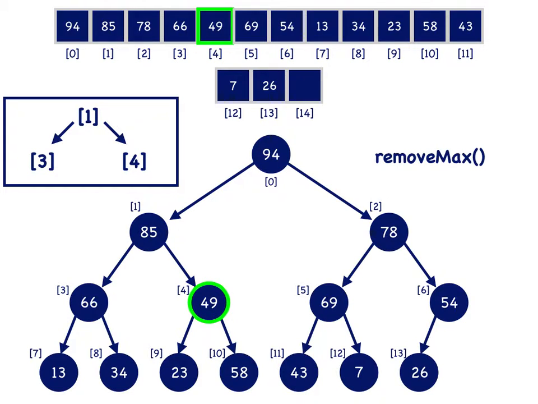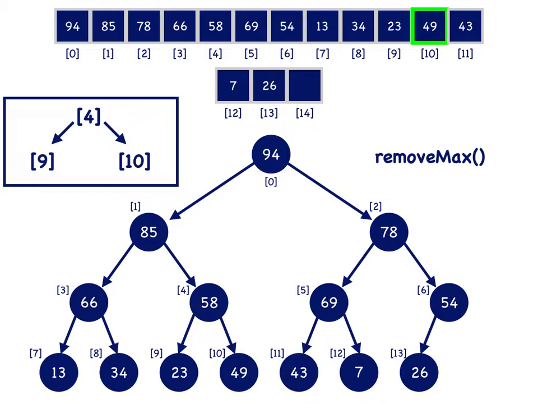Then we need to figure out the index of our new children. Our current parent node is at index 4, thus the indexes of the new children would be 9 and 10. We need to determine which side, if any, a violation occurs on, and after comparing, we see that a violation only occurs at the right child, index 10. So that's where the swap occurs, and that completes our trickle down.